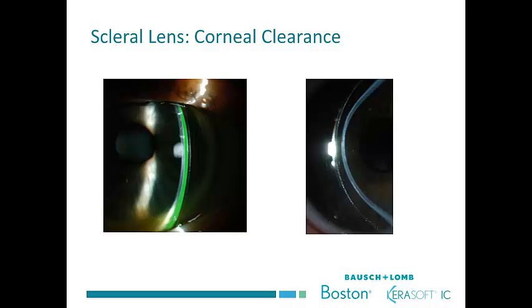Now, patients that come in at the end of the day may not be coming in with fluorescein, so it's really important to learn how to evaluate corneal clearance without fluorescein. So here it's very important to identify the front surface, the back surface of the lens, the space, which is your clearance, and the front surface of your cornea. And this way you know you're completely vaulted.